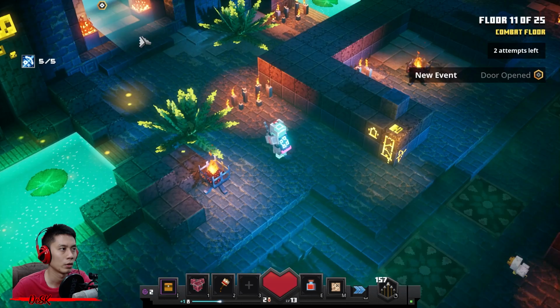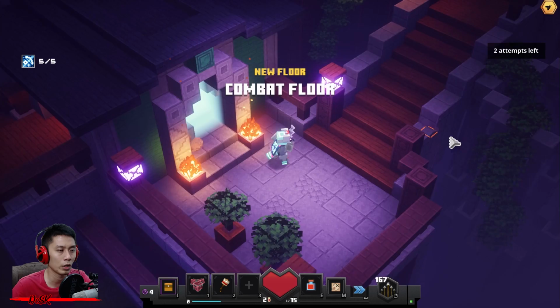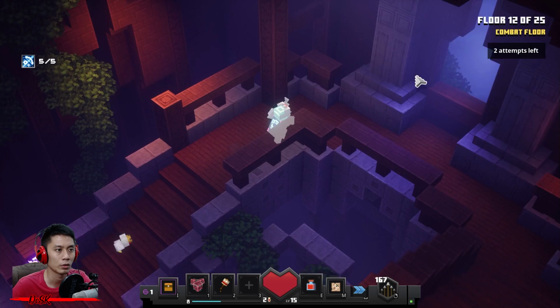The next floor is on the 12th. Alright, you don't need anything, just choose enchantment point and go. I got 4 points now. Okay, learn my thing to the max. You got one more point. Okay, just leave it. Leave it first, okay?